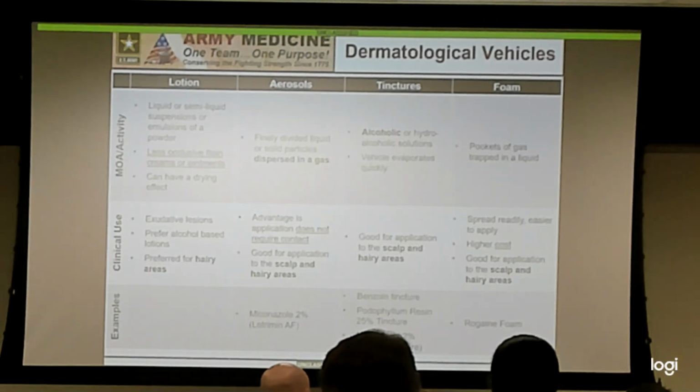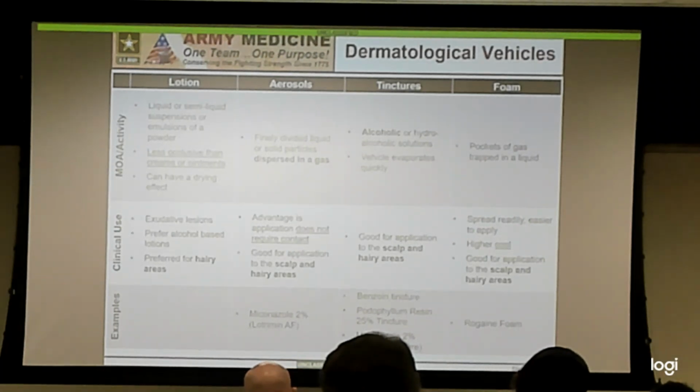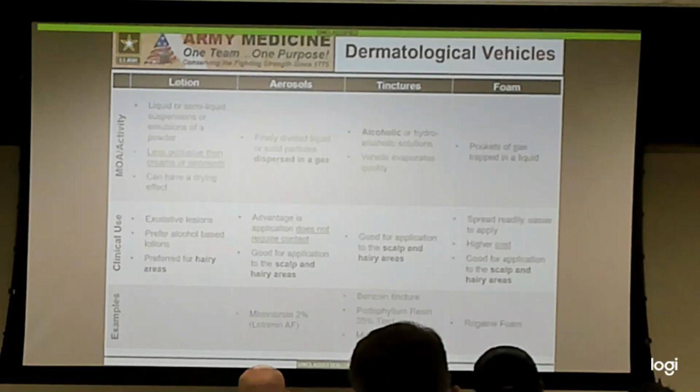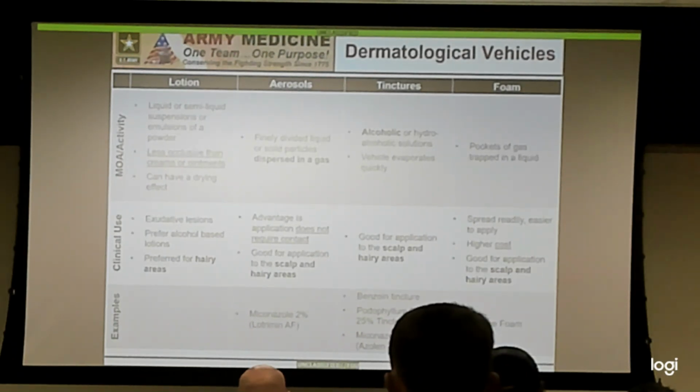A lot of times, because of that and the way that they had to manufacture the drugs, these medications usually cost a lot more. Again, our scalp and our hairy areas, because it's not hard for us to apply. I can just pull my hair apart if I have hair and I can just spray it on there, or if I just have a bald head, or if I'm doing it on my arms, I can just spray it in those areas and I'm good to go.